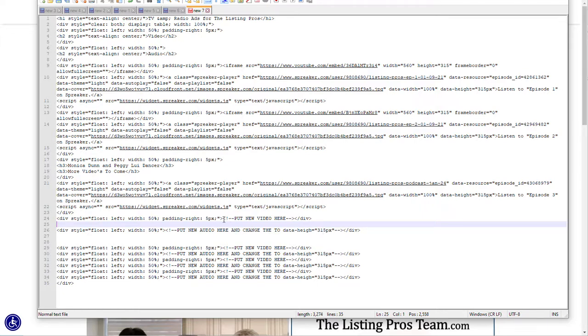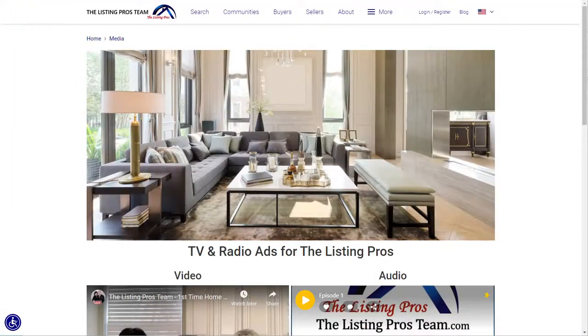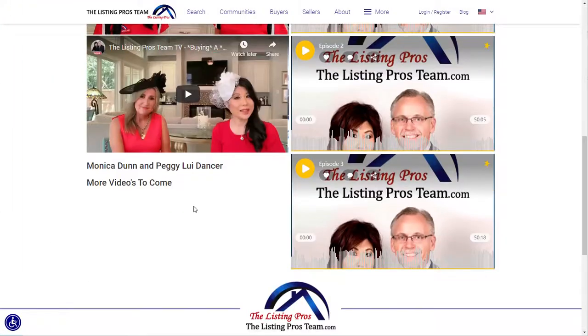So again, just make sure that you're in between the brackets, and then you're in between those brackets, and that's where you paste the video. Again, this is exactly where you paste the audio. And then always copy and paste it once so that you have it for the next time, so that you can just continue to replace in between sections. This is the easiest way that I have figured out how to replicate a huge long list of 2-column audio and video.